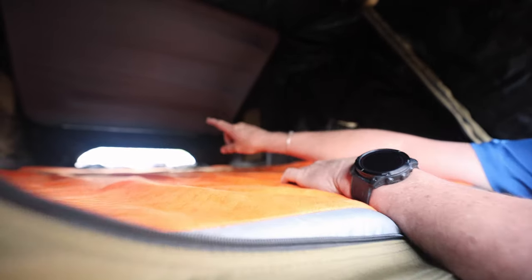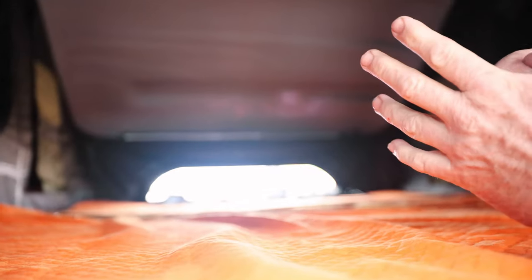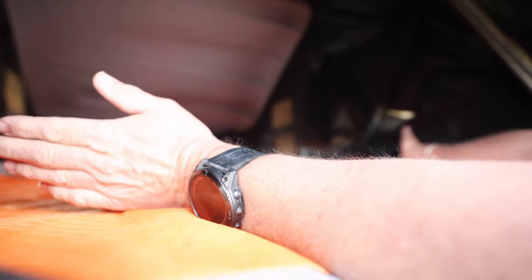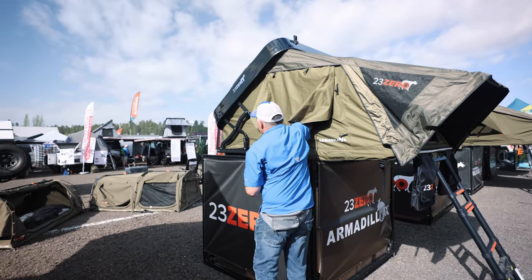There's actually lights already built in to the back of the tent. So all you need is a USB battery pack and plug that in, away you go. So again, 56 inches wide, 78 inches long. So that's your sleeping area. At the back, you see that nice little window for cross-flow ventilation. Now we're gonna go around the side and I'm gonna show you what the side window's like. So that's a bit of a signature for us, is those big curved windows.